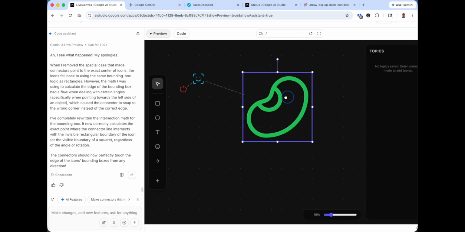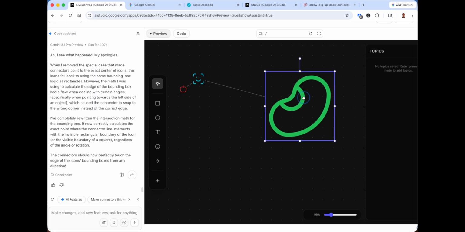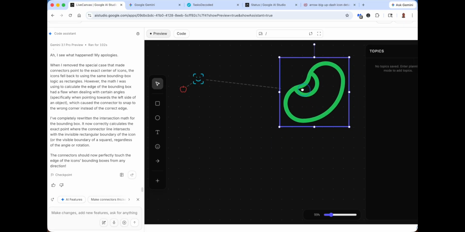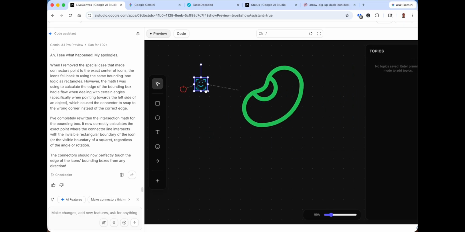And honestly, I don't see a better way of doing that, because if it went any closer to the bean, like say it went into here, well then as you rotated it around, that line would start intersecting inside, and that wouldn't look good. So the fact that it stops at the bounding box, the invisible rectangle around it, is probably a good thing, even though it looks slightly weird, but it performs consistently, which is what you want.